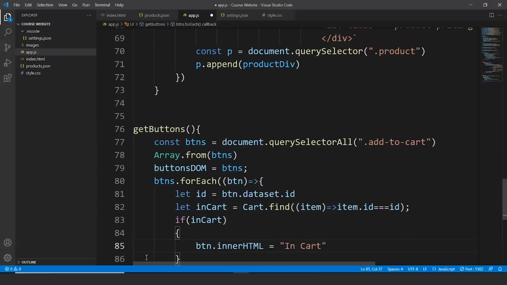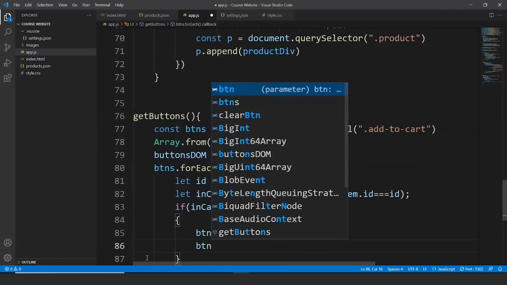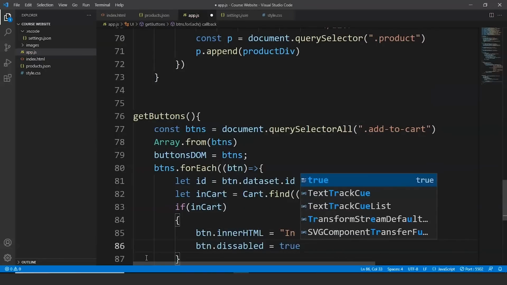So what we are doing is, if we have added the product to cart already, then the button will change. As we have seen earlier, on adding the product once to the cart, the button will change to In Cart from Add to Cart. So this is what we are doing here. Next up, we'll write here button.disabled is equal to true. We are going to disable that button once the product is added to cart. Fine.